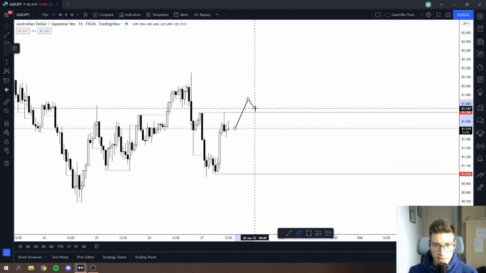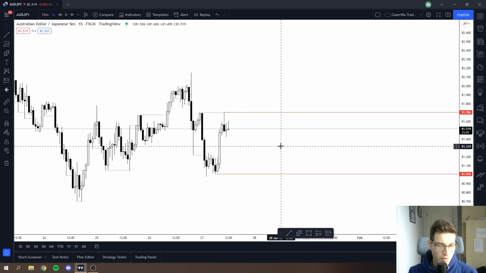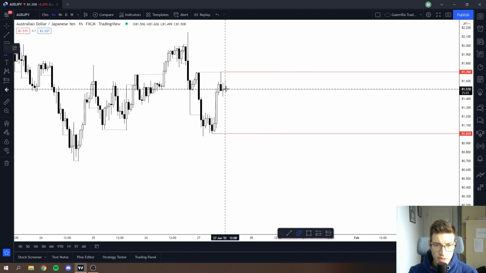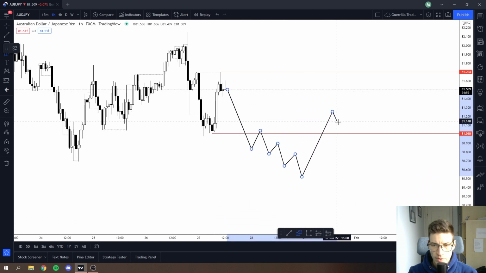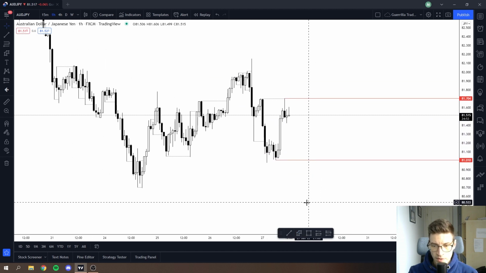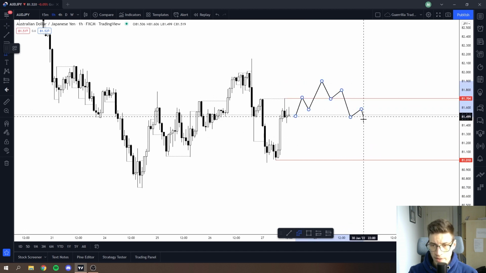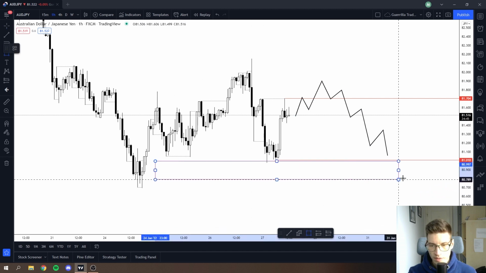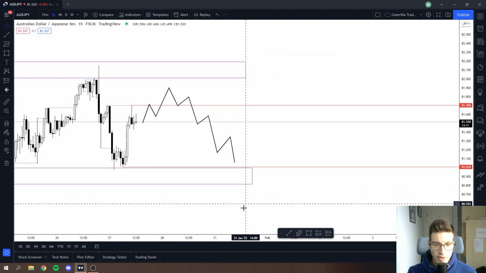Or we can get an ascending from here, push to a downside, look for a flag, or maybe a break and a retest, or a descending from here, look for an impulse to the upside and a flag, or a bullet trade, so a break and a retest. And what I need to keep in mind is, if we do get more ranging price action, if we do get something like this, then there are liquidity areas, as I said, below and above. So I need to be careful what happens.